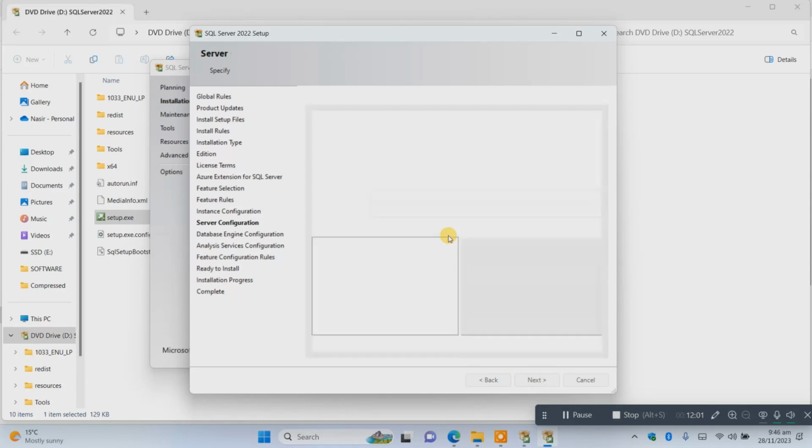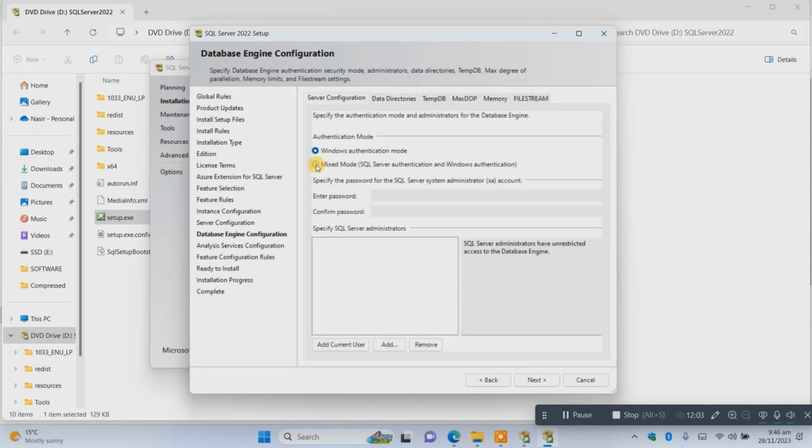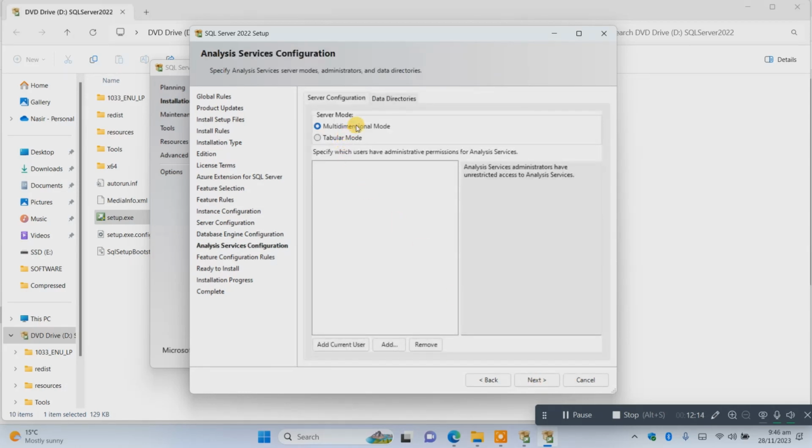We will click next. We will use add current user and Windows authentication mode. Click next, and we will select multidimensional, add current user.